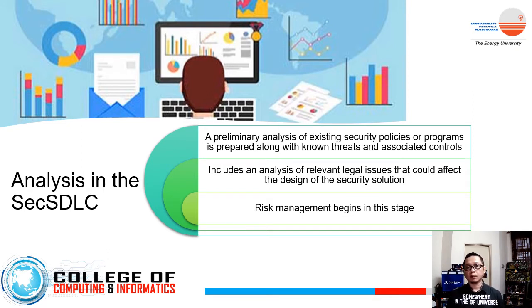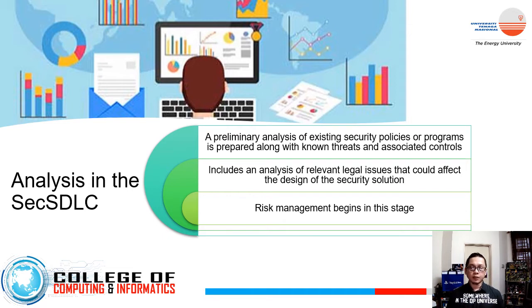Legal issues sometimes include just simply using a license of certain security software, or perhaps in terms of whether the client or user will be able to actually sue us if we don't properly protect the asset. So we look back at this in terms of analysis, whether it's good to stay on the current course, or what are the costs if we actually implement new security policy or software and hardware to protect our asset.